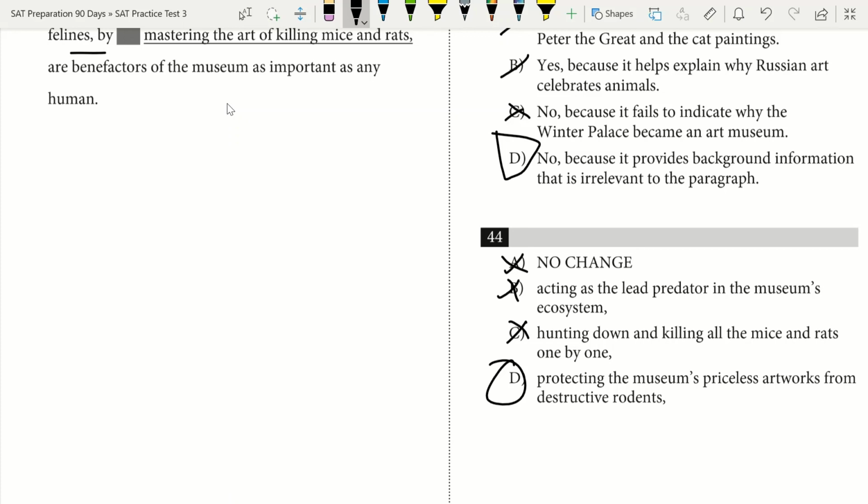So if you're running out of time, you're going to want to make sure that you're skipping areas of text that aren't numbered, so areas where you don't have to place a sentence, because that's where you can get away with it. Then it's generally just testing your knowledge of grammar and things like that.